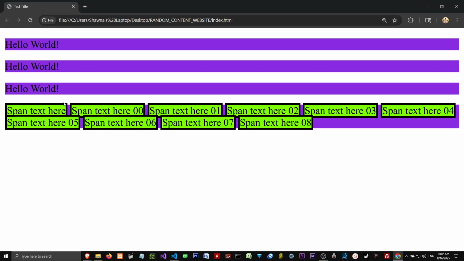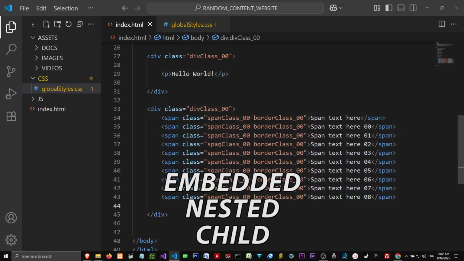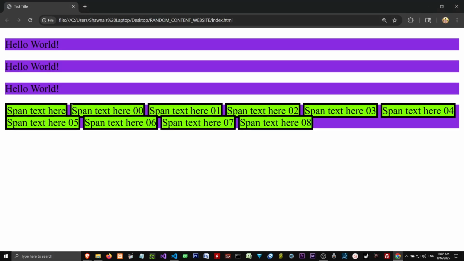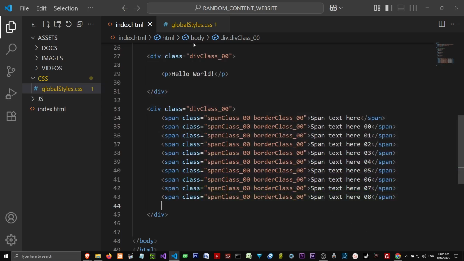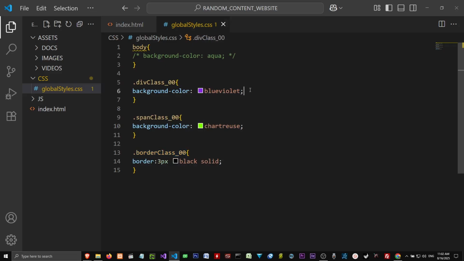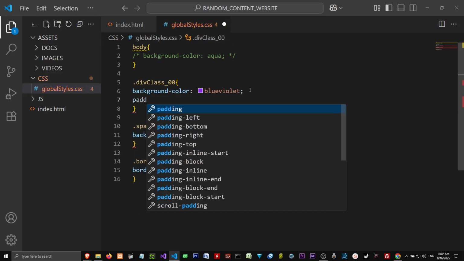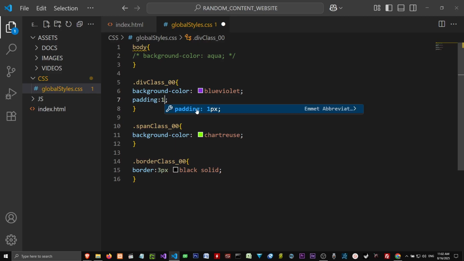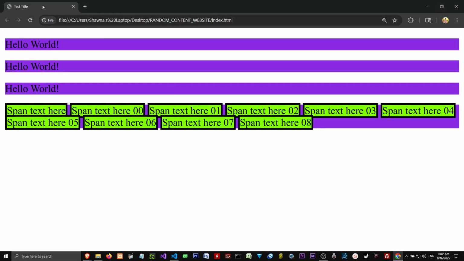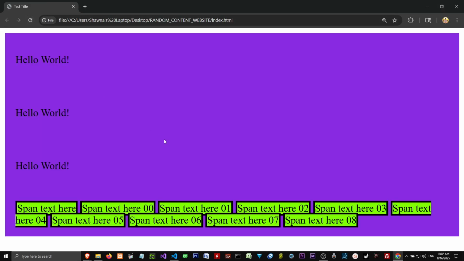Well, here we go. Even though all this stuff is embedded within, or nested, or a child of the div, all these spans, well, now the border is bleeding over. The inline elements are bleeding over the div. And so that's where you have to come in here and get more in depth with your div class, and put a padding of, let's say, 1 rem. We'll go ahead and hit Control S to save that. Come in here, hit refresh. Well, good Lord, now everything's blowing up.